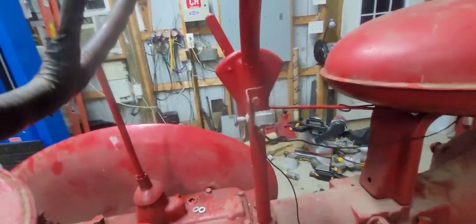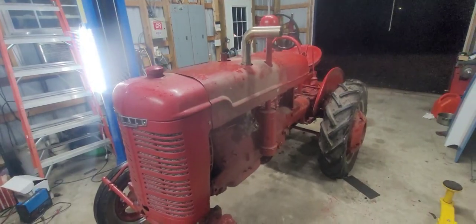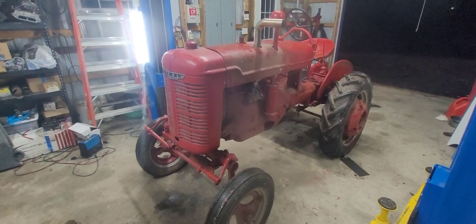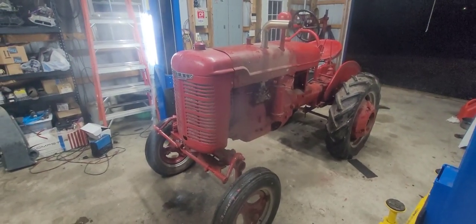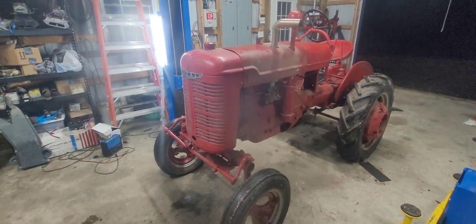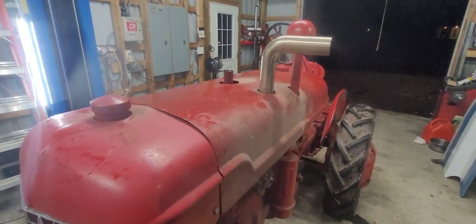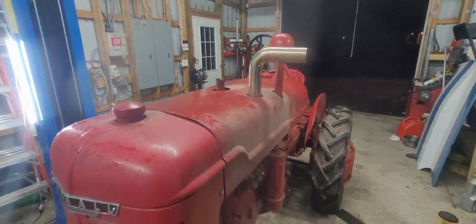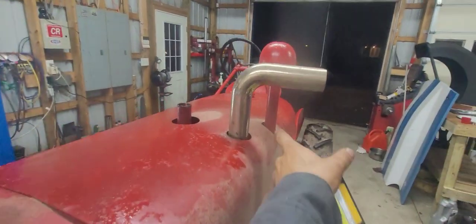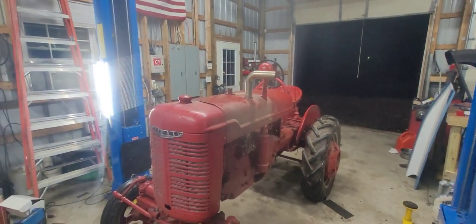Now for the big test. We killed the magneto — perfect. I just love how this thing just purrs. I still cannot get over the fact that I just pulled this out of the barn and me and Holden got it running. I even was able to — actually not even rebuild — just cleaned the carburetor out. I gotta order a chrome breather to go with whatever stack I found. Chrome makes everything better. I'm gonna pull this up and cut it a little shorter so it looks a little better.